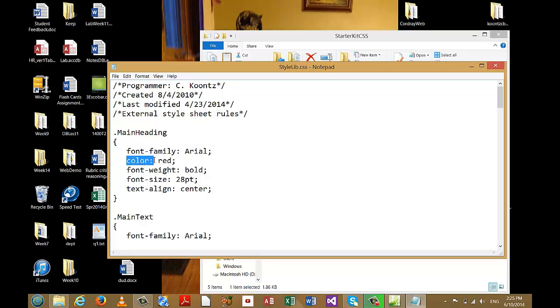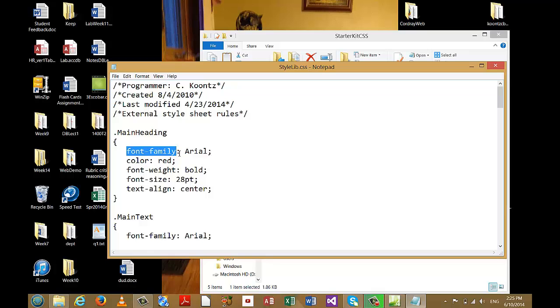Property name, property value. In most cases, these property names and property values, certainly all property names, are reserved words, words that you must use. You can't invent your own words. So for instance, the class selector is a programmer-defined name, but font-family is a reserved word in the CSS language.